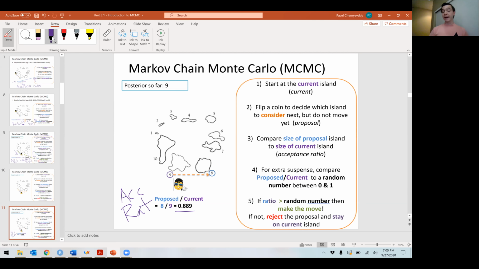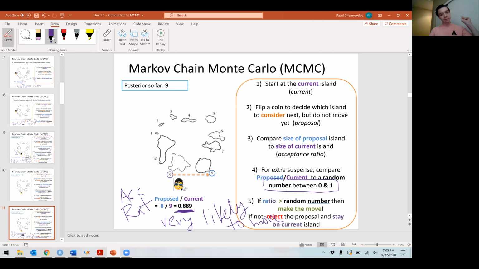So we're going to be comparing this to a random number between 0 and 1. And you might imagine that we are very likely to move again, because the chance of us being greater than any number between 0 and 1 is about 89%. So we are about 89% likely to move from 9 to 8.